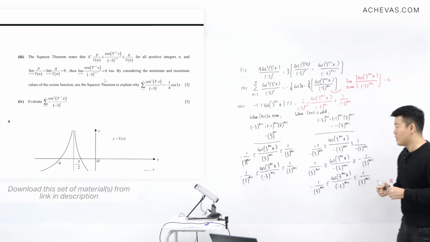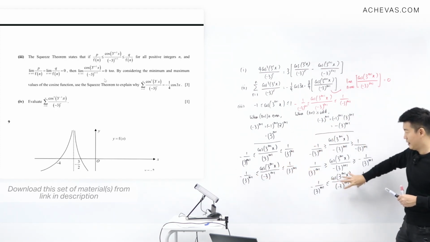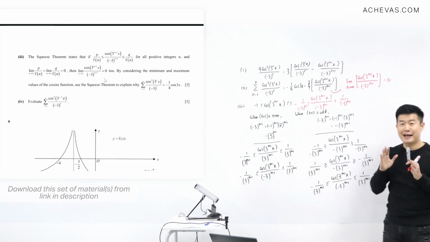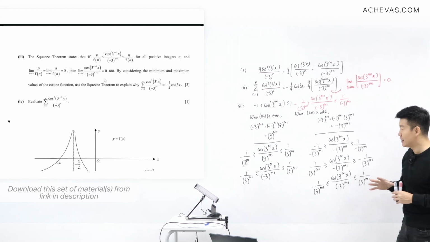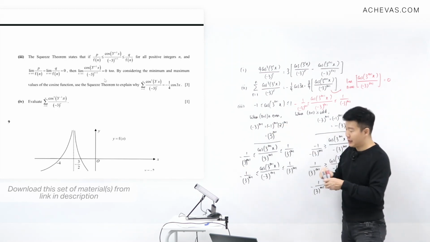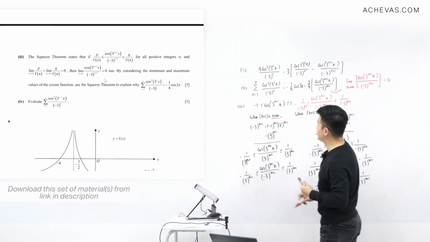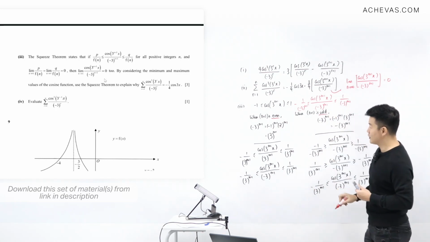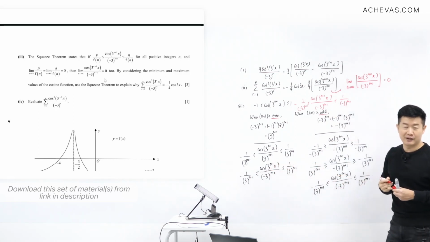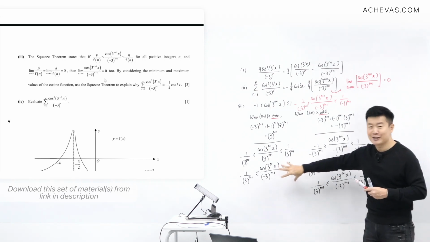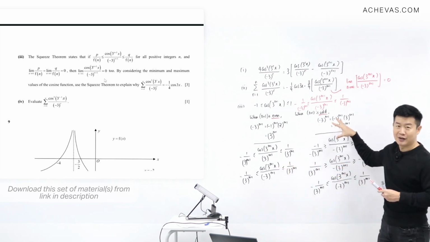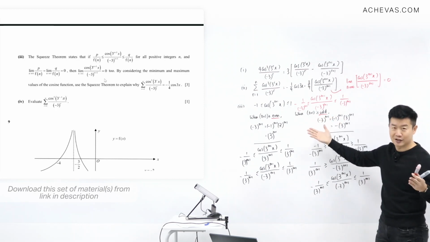And guess what? We are having two inequalities. They're actually exactly the same. So the result of our deduction is telling us that regardless of whether n plus 1 is even or whether n plus 1 is odd, we are still going to be getting exactly the same thing, which means that this is going to be the result even if n is changing.